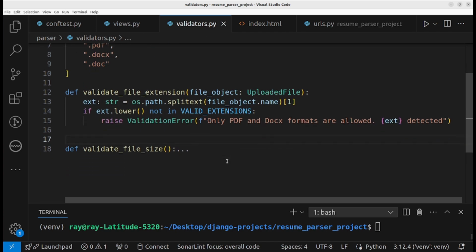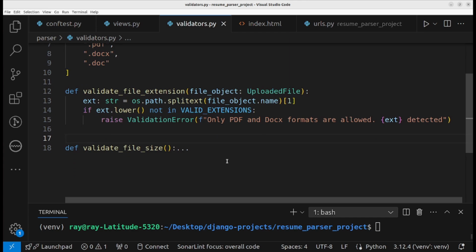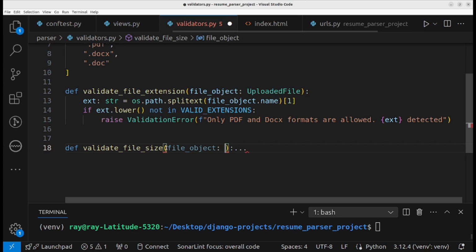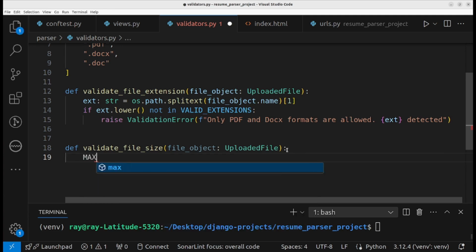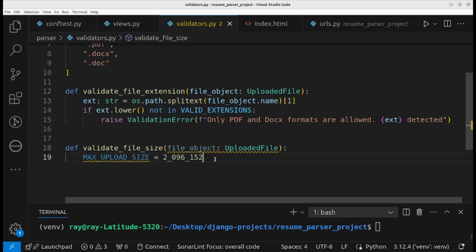Next, we need to work on the file size. The parameter is a file object and the type of file object is UploadedFile. Let's say max_upload_size equals 2097152, which is in bytes.